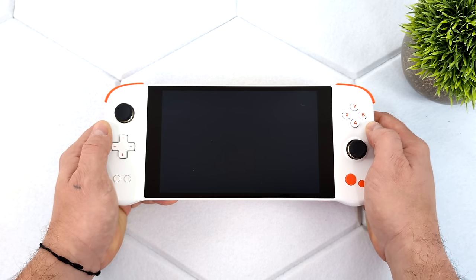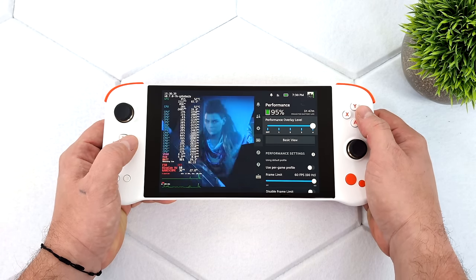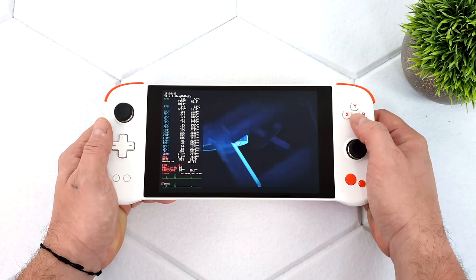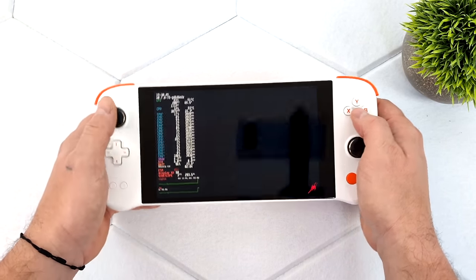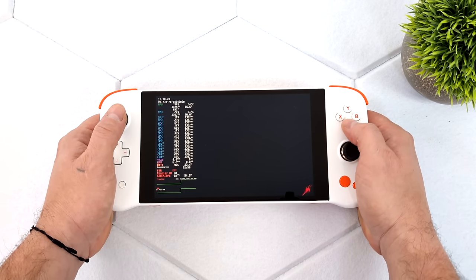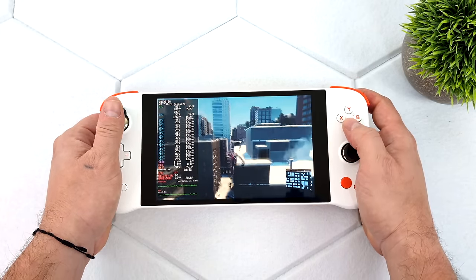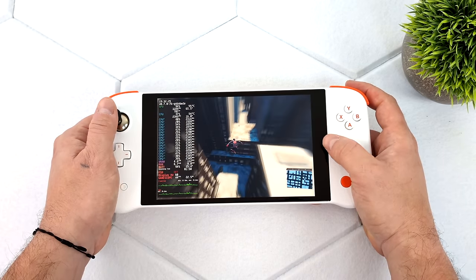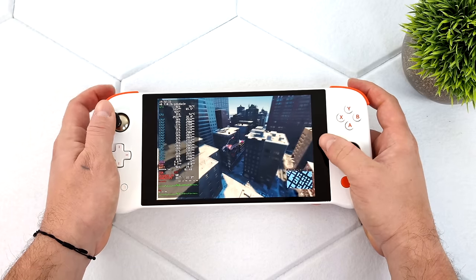I've been seeing some pretty decent performance, but this does have a Ryzen 5000 series APU, and of course we've got Ryzen 7000 on the market right now. Actually 8000 is just around the corner — it's basically the same thing as 7000 but will offer a little more AI performance. It's still got that Radeon 780M GPU, and what you're seeing right now actually has a Radeon Vega GPU — the Radeon Vega 8 — which is basically the same GPU we're going to see in the upcoming Next Lite.